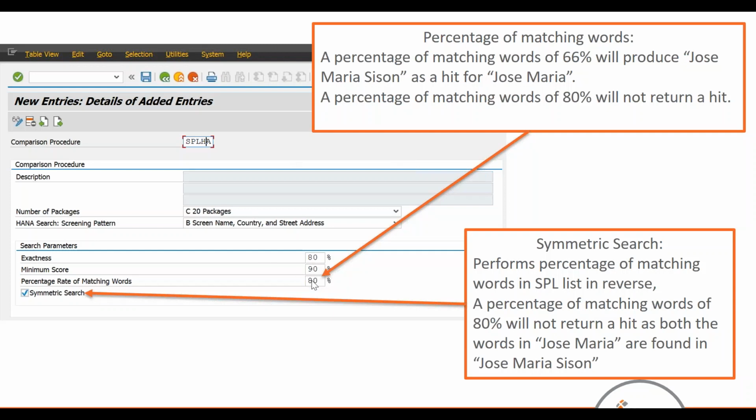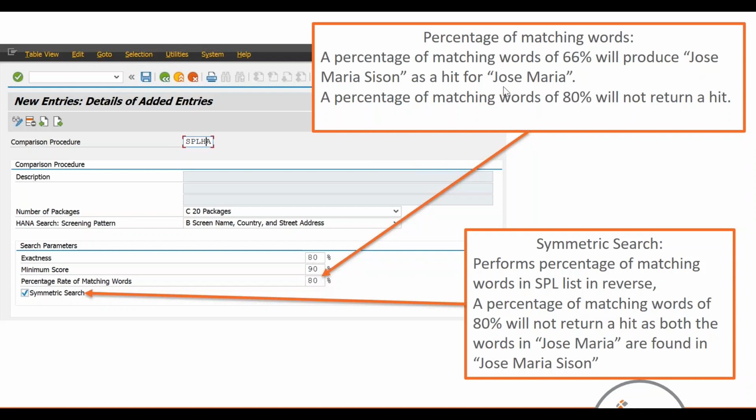Now if I have maintained a threshold of 80%, 66 is less than 80, so with this particular setting, you will not get any hit. However, if you reduce this percentage to, let's say, 60 or 65, then these 2 names can match and go for a hit.